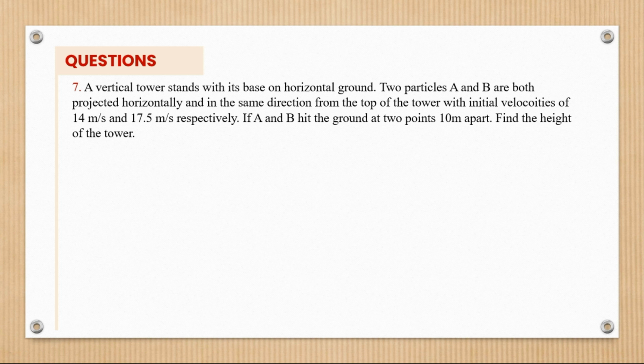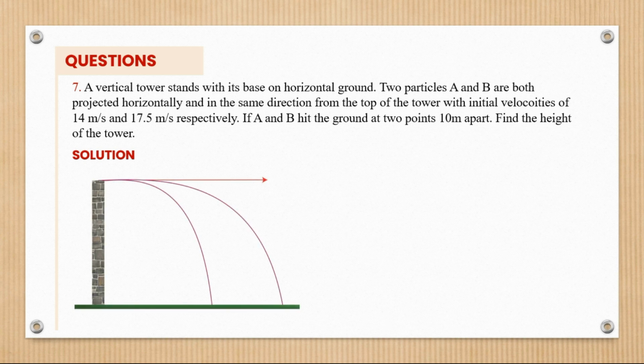So now in this case we are looking at two particles being thrown from the same vertical tower. So how are we going to sketch this? We're going to draw one vertical tower, as you can see there, and then we're going to have two particles being projected from the same tower. The height of the tower is going to be represented by y, which is there. Since we're dealing with horizontal velocities, we can only use one straight line, so we're representing the initial velocity of A, which is uA, which is 14 meters per second, and then uB is going to be equal to 17 meters per second.